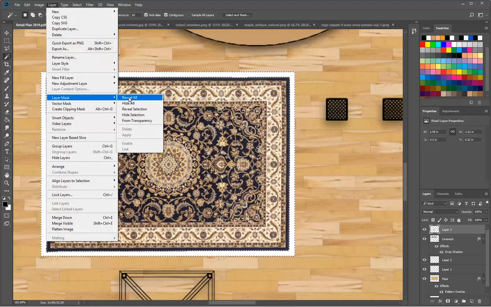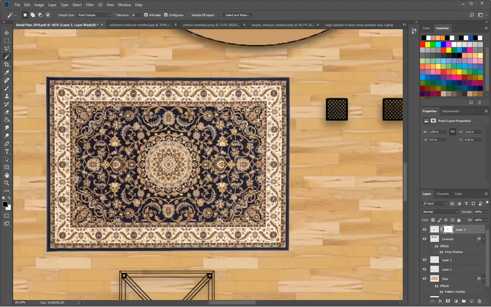So I'll go to layer mask and then go hide selection. Yeah. So basically, it's doing the same thing, but the difference is that the image is still there in the background. The white border is still there.